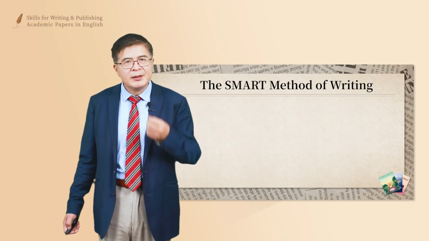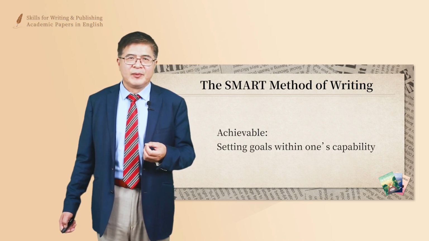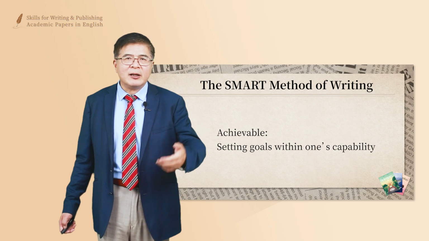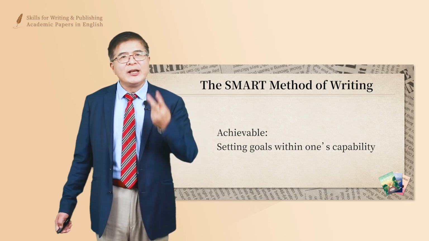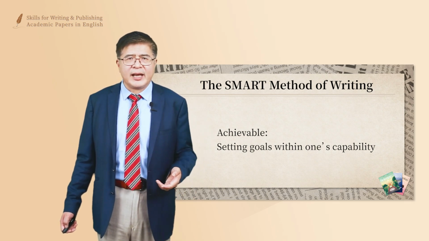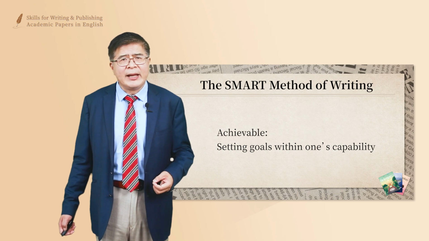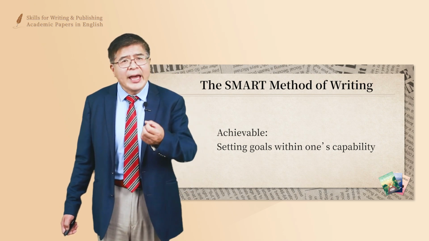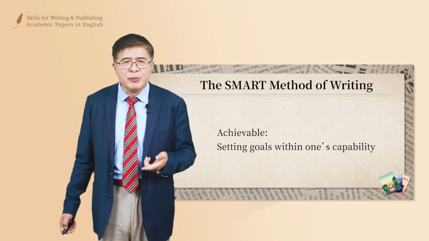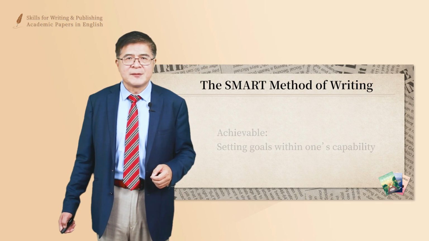Third, achievable. That means setting goals within your capacity. This will give a sense of accomplishment when you have done your job. If you want to write the whole paper within 1 day, imagine it's a hard paper, basically you get yourself frustrated. You know what the consequence of that is? Next time you start writing, you feel a headache. You hate the writing. So you'd better make the writing process an enjoyable process. You can see your accomplishments during the writing process.